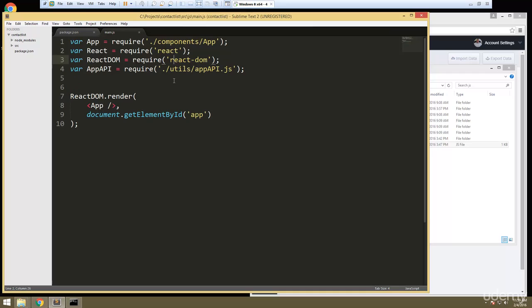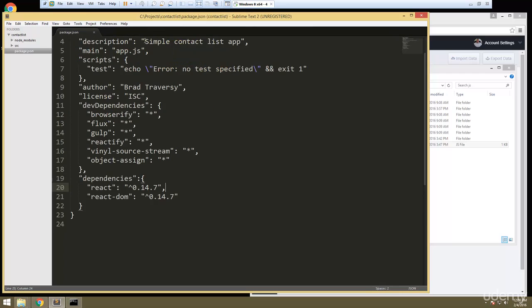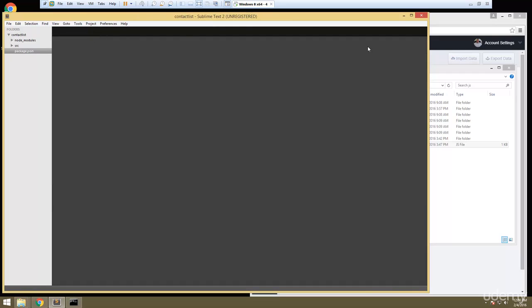We have React DOM, and then also our API file. This is the file that we're going to use to interact with Firebase. Then we just have our render down here. We're rendering our main app component, and we're telling it that we want it in the div with the ID of app. So that's the main.js file.